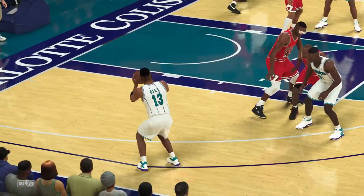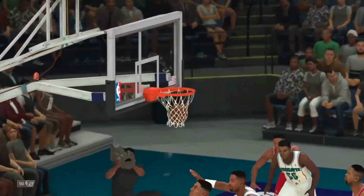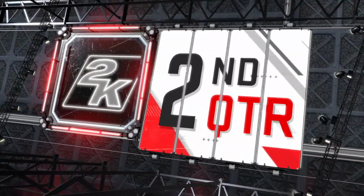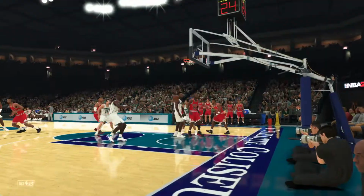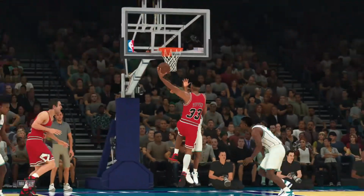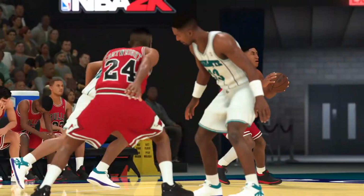Chicago holding the upper hand after the first 2 quarters. They are in blowout territory, leading by 20. Kenny, how'd you feel about it? Well, it comes down to confidence. From the opening tip, these guys had that swag. They had the attitude that you can't beat us, we can only beat ourselves.